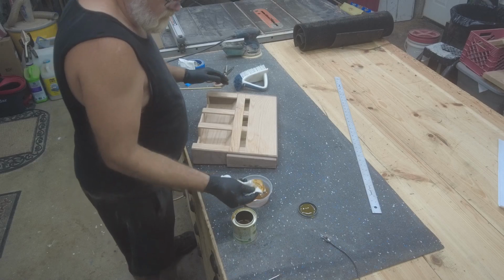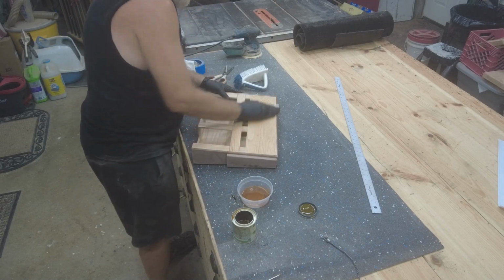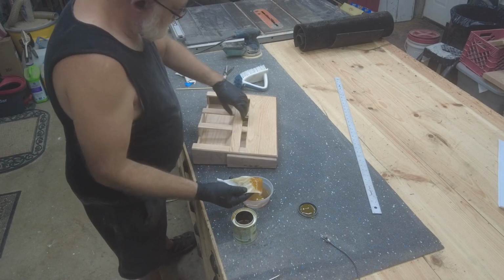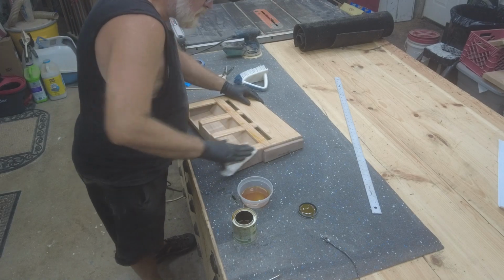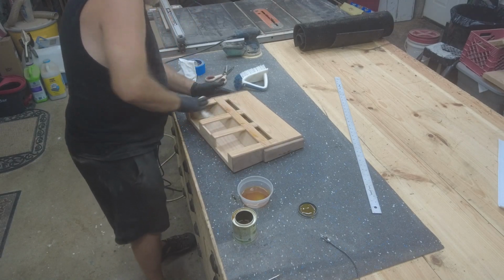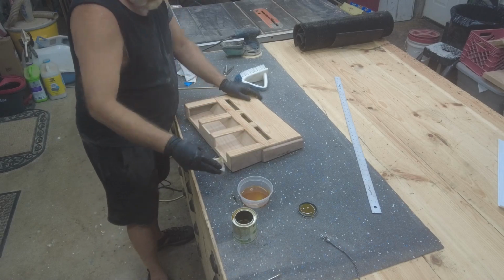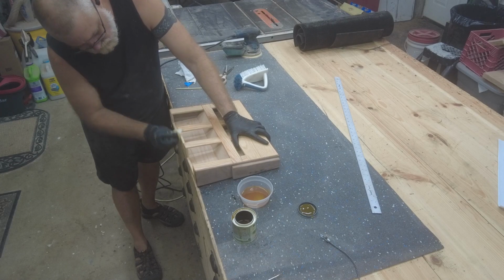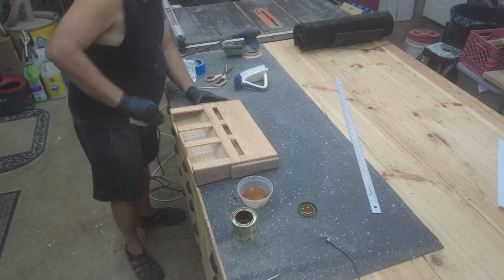Time to add some of the Black Forest Wood Company wood oil on here. This has definitely become one of my favorites. I really like that it keeps the natural color of the wood and still provides very good protection for whatever it is that I'm building. And once everything is applied, I'll get it all buffed out, remove all the excess, and let it dry overnight.